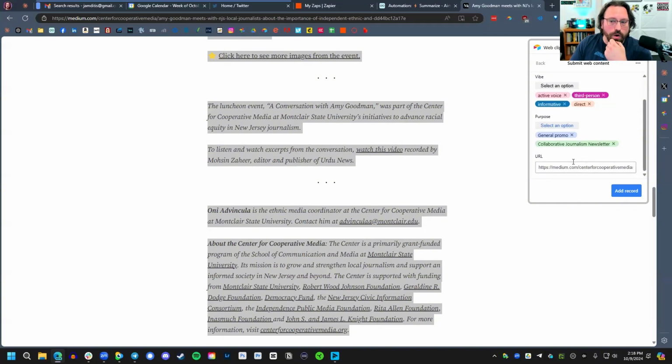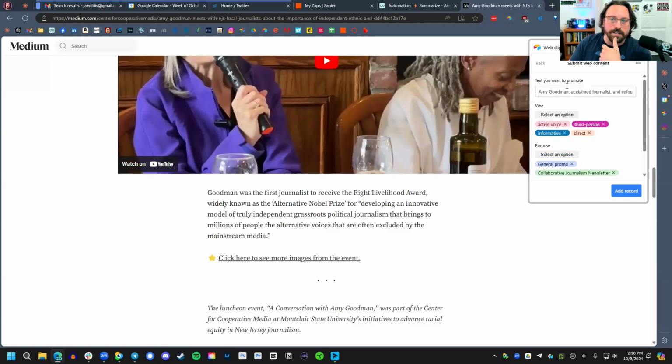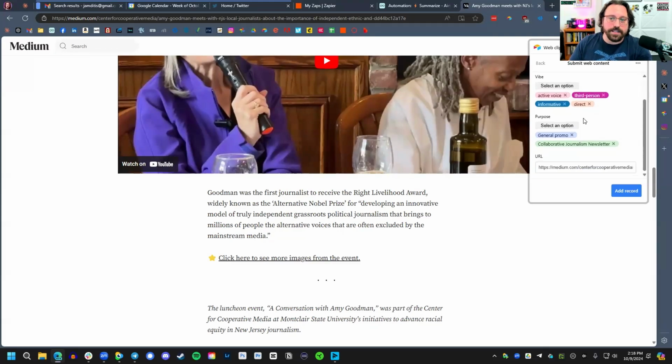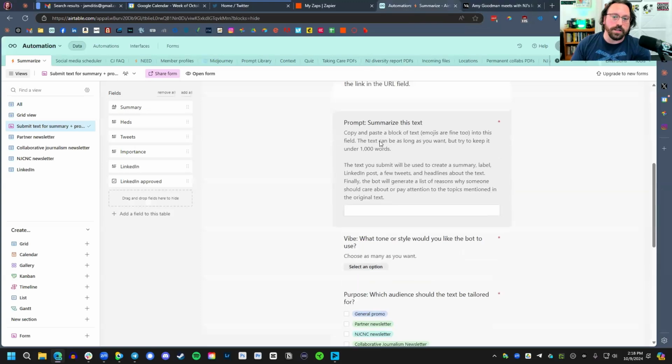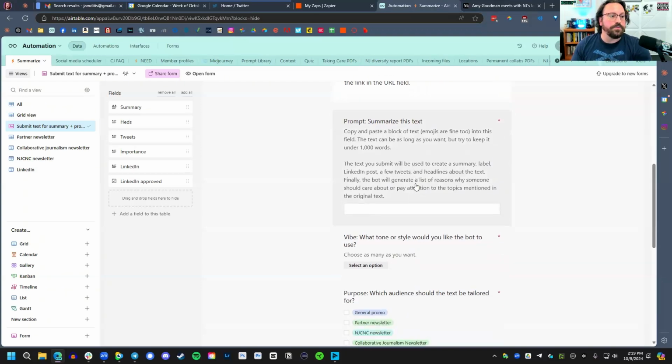It's auto-populated the URL. And in fact, if you highlight text before you click on the Airtable extension, it will auto-populate this first field with the text that is highlighted. So now that I've selected the options here, hopefully you can already tell where I'm going with this based on the selections the user makes. If it's not just me, if it's one of my coworkers who doesn't know how these automations work, I've given them an interface, either through this form or the web clipper, to give me the information in the format that I need to feed it into Zapier as part of a larger automation.